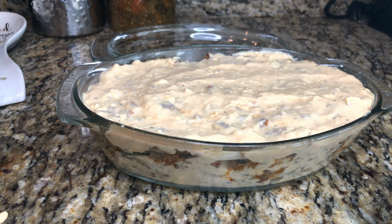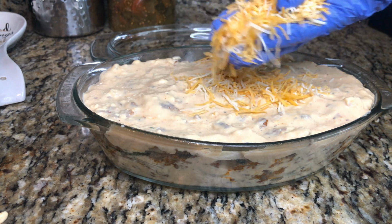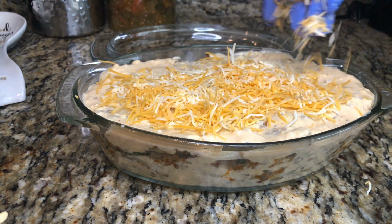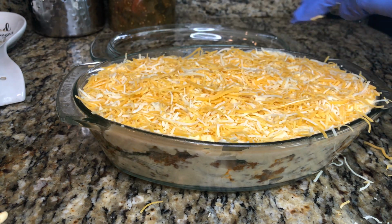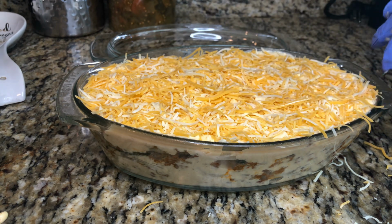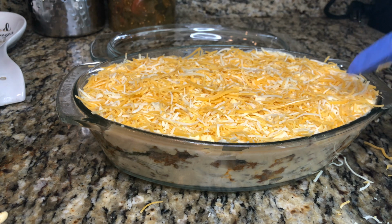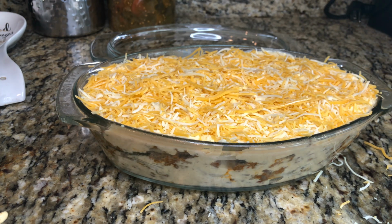Now, you're going to use cheese. And I like the cheese that has yellow in it, so I'm using, this one is Colby Jack. Allow this to cook for about 40 minutes, uncovered. Okay, and then I'll come back and show you what this delicious, delicious dish looks like.